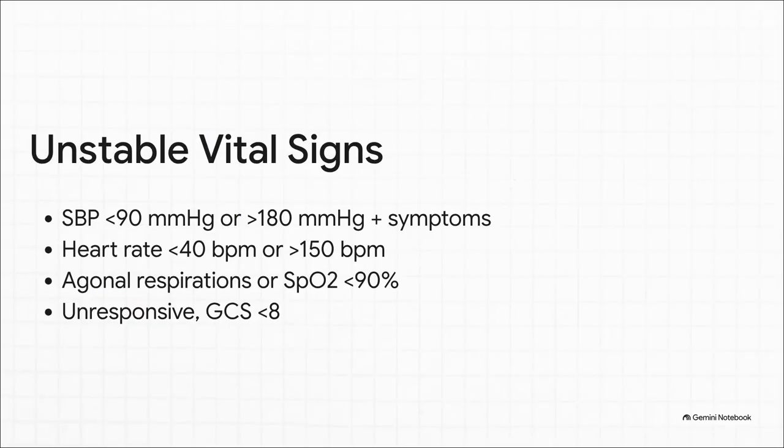So what exactly are we looking for? Well, unstable vitals. We're talking severe hypotension, where the systolic drops below 90, or the extreme opposite, right? Severe hypertension shooting above 180. We're keeping an eye out for bradycardia, plummeting below 40 beats per minute, or tachycardia racing above 150, agonal respirations, or a Glasgow Coma Score dropping below 8. Now, if you're a medical coder, listen up, because these are the exact clinical signs you must actively hunt for in the provider notes to firmly justify a critical condition.